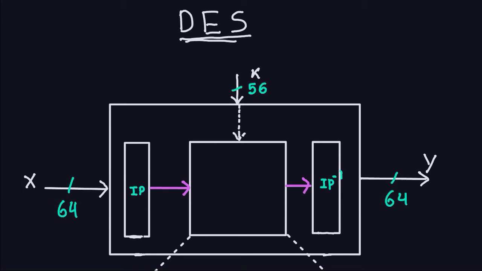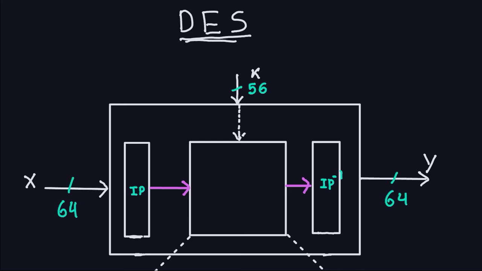Hello and welcome again. In the previous video, we talked a little bit about the inner structure of DES. If you remember what we did, it was something like this. DES is this box here that's going to take 64 bits of plain text and transform that into 64 bits of ciphertext. So it's a block cipher.